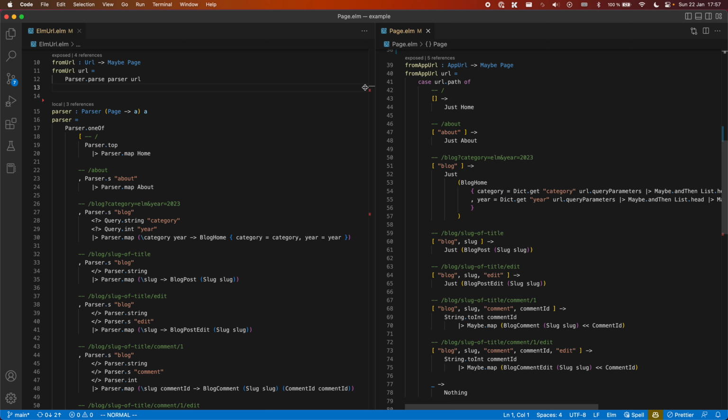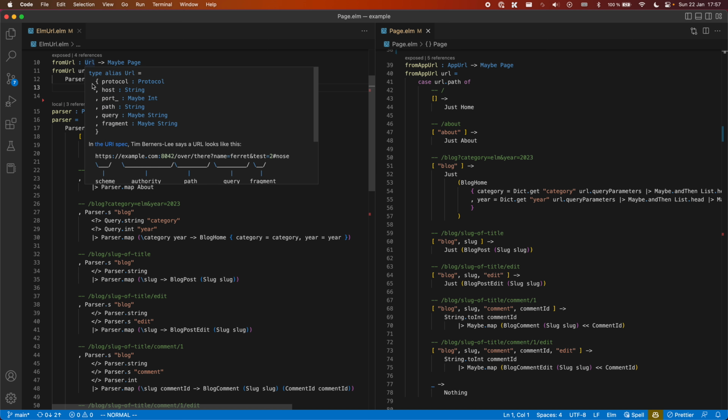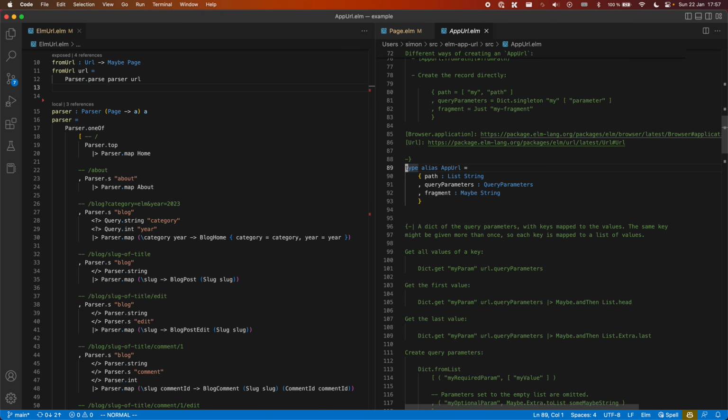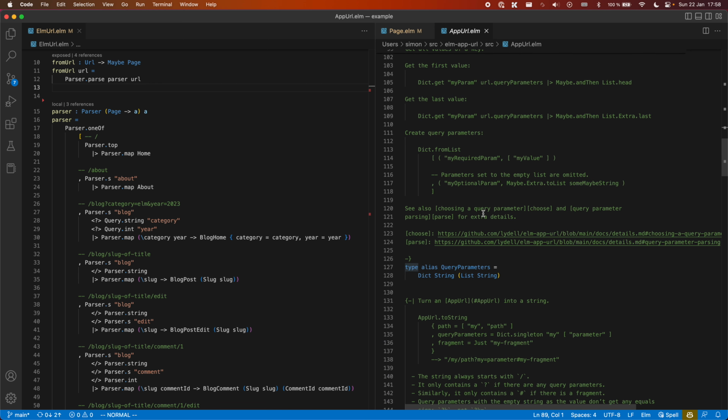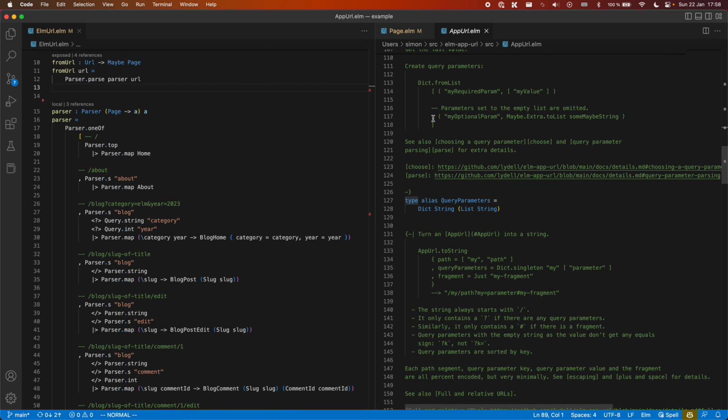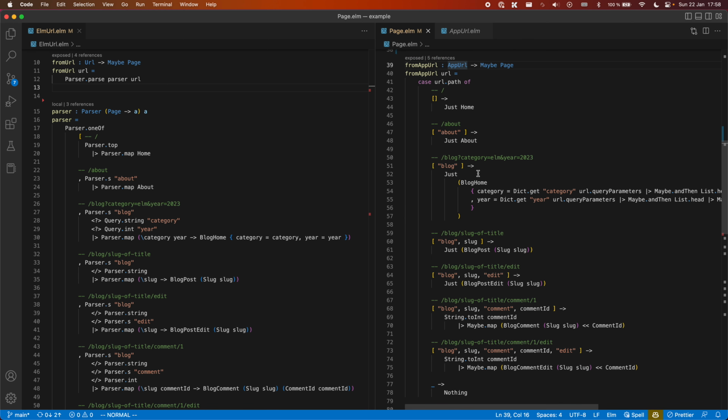On top of that, if you need query parameters, in the official type, query is just a string. This part is unparsed, whereas in app-url, there is a type called query parameters, and it's a dictionary. This means that if you need to parse query parameters like these, you can just do dictionary lookups in a dictionary, and that's it. These are the core ideas of app-url. No parsers, no custom operators, only list pattern matching, dictionary lookups, and creating values. Things you already know and no new concepts.